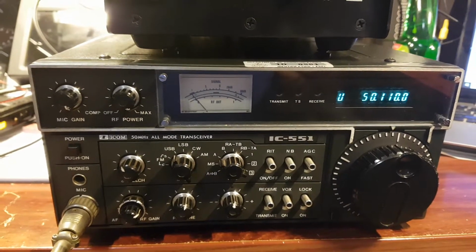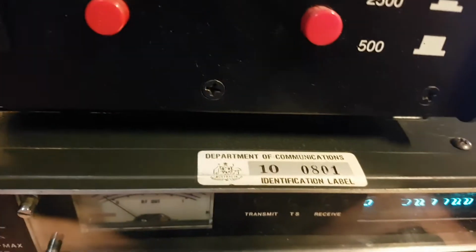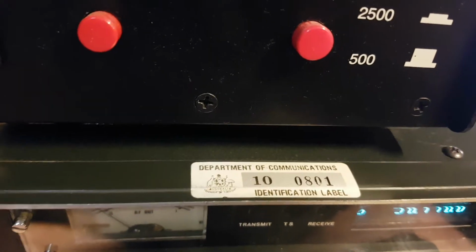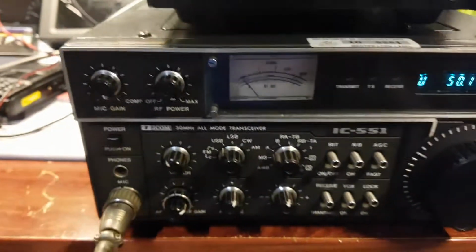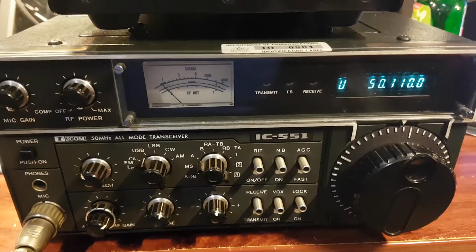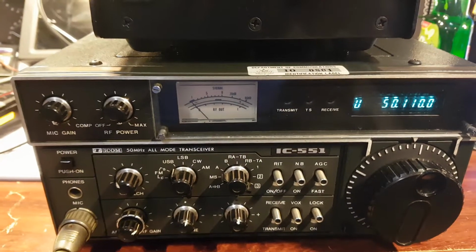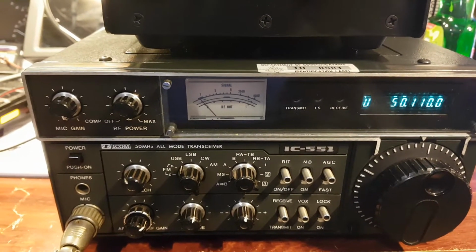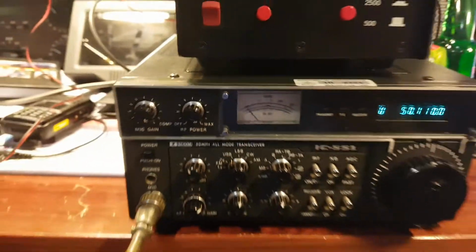radio. The front panel on it's surprisingly good for being an ex-Department of Communications radio. Sometimes they did get bashed up a bit. It's got a few scratches and bits on it over the cases, and I'm not quite sure what we'll do about those yet. Got to really think those through a bit, because sometimes you just can't dagger brush them in. You've got to actually really get stuck into doing a full rundown of it, with some paper and.